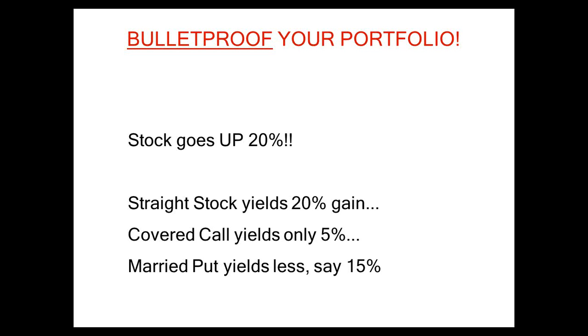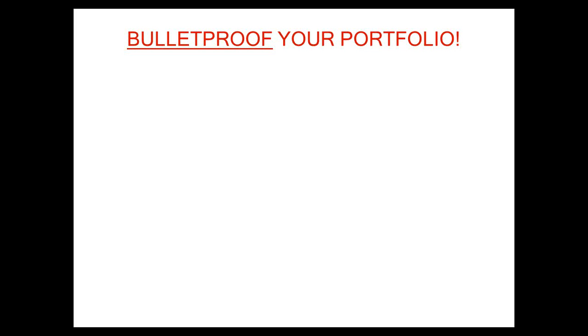Okay, so a lot of folks think that buying insurance is going to cut into your profits. And you know what? They're right. But it's not going to cut into their profits nearly as much as a lot of folks believe. In fact, in some instances, my stock has gone up a certain percent, and my net position of my married put has gone up more. That's interesting. But it has to do with some of these riskless trades that I did along the way. Okay, but let's just say that it makes 15%.